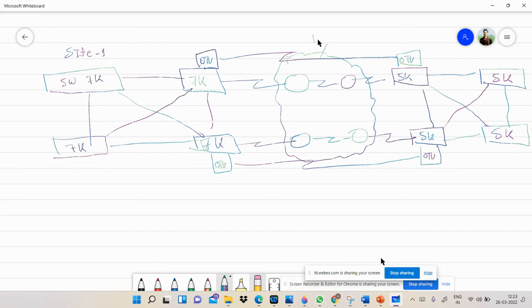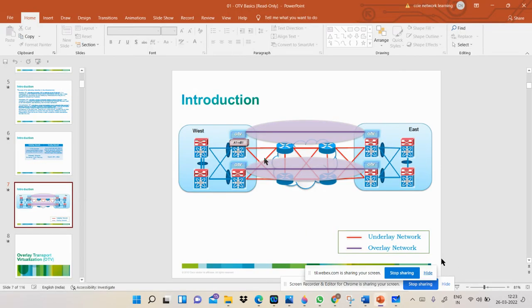That would be your VXLAN and your MPLS, BGP, and whatever technologies are going to work. So these kinds of infrastructures are going to be connected like this inside the overlay and underlay network. Got the point? What is the underlay, what is the overlay network?